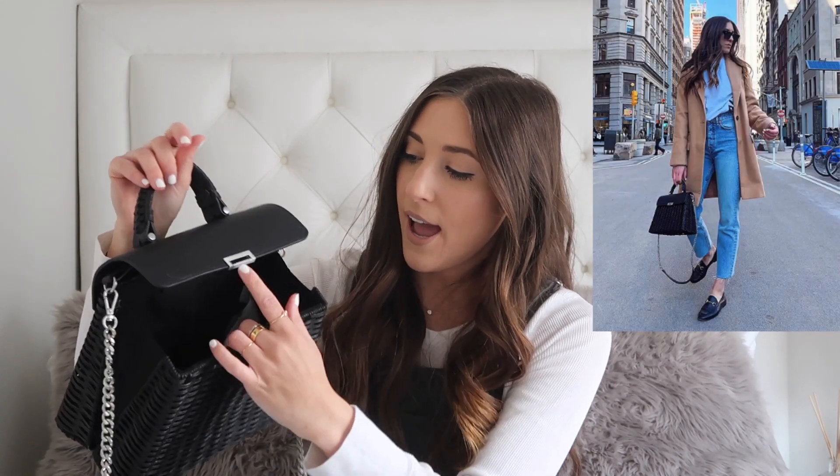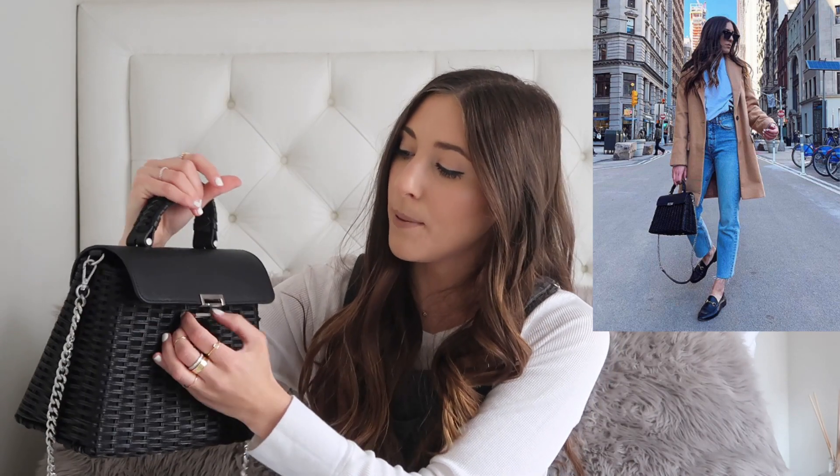Last and definitely not least — this is probably my favorite item. I got this adorable woven or wicker bag and I'm obsessed. I love how it opens and extends so you can fit so much in it. This is the perfect spring bag because of the fabrication — you could wear it to the pool or beach, or with a cute sundress or jeans-and-top moment. You can hold it with the top handle or wear it on your shoulder, and I personally like having both options. It was $80, which felt a little high for Zara, but I think I'm gonna get a lot of wear out of it.